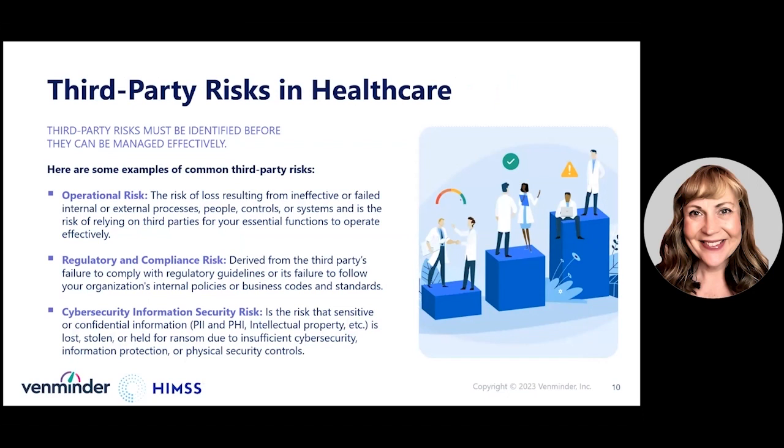We also have regulatory and compliance risk, which is a huge issue within the healthcare industry. Regulatory and compliance risk happens when a third party fails to comply with any regulatory guideline or law, or fails to follow your organization's internal policies, business codes, and standards. And somewhat like operational risk, this is a pretty broad category. So for example, failure to secure patient PHI is not only a cybersecurity risk, but it's also a compliance risk.